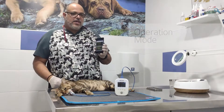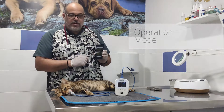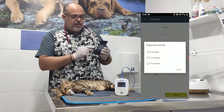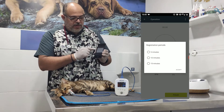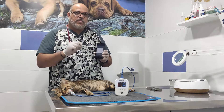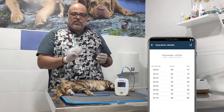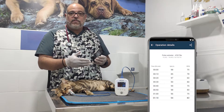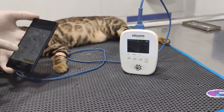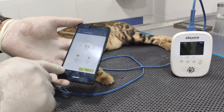On the mobile app we have two choices: hospitalization and operation. When we choose operation, we will have a registration period where we can measure every 5, 10, or 15 minutes. All the parameters will be recorded and we can save it and use it for future reference or even share it. In hospitalization mode, we can see all the parameters on our cell phone or mobile.